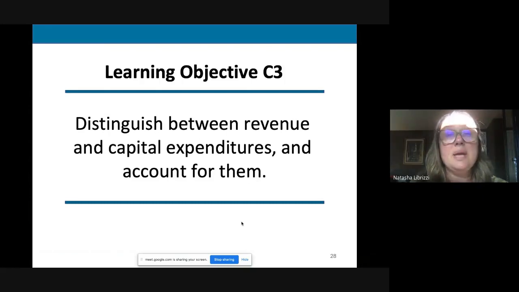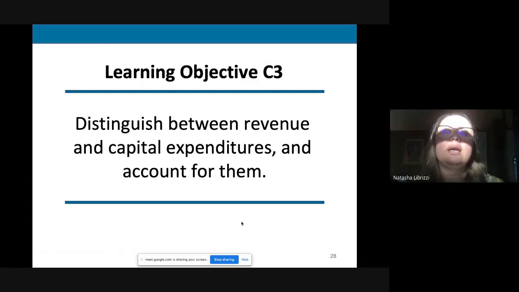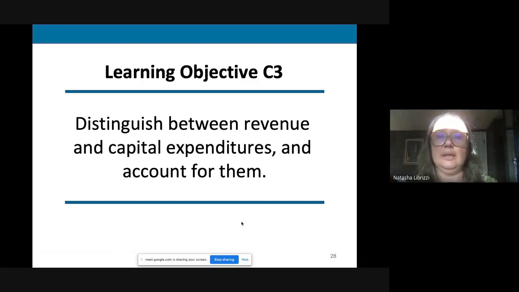Now, I mentioned this earlier when I talked about acquisition. So if I have a brand new building and I have not moved in yet and I'm repainting it and putting new cabinets in and new doors, all of that cost, we call it a capital cost, and can be rolled into the cost of the building. But once you start using the building, and if you need to repair the door or repaint it, we consider it to be an expense.